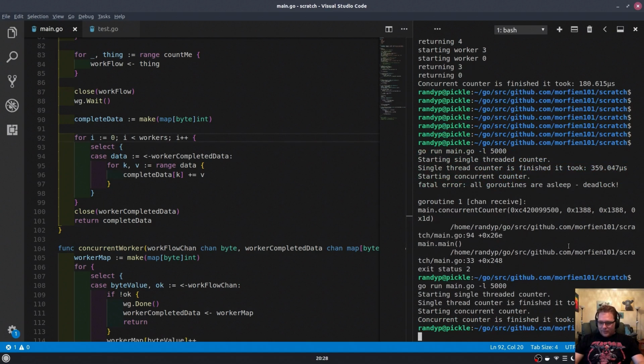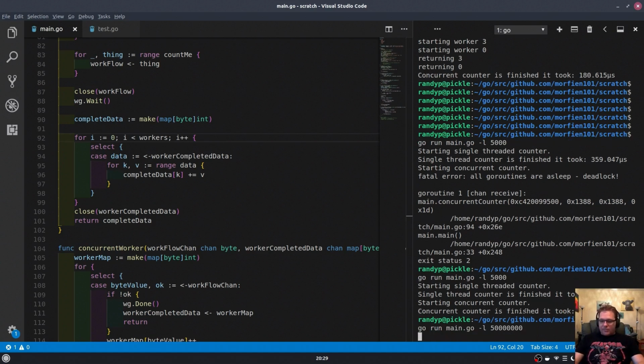Okay, so here's an interesting output that we should look at quickly. The single-threaded counter took roughly 300 microseconds to complete. But the concurrent counter took 983 microseconds. Now, that's a lot more. That's nearly 3 times more. Oh, it's more than 3 times more to count the same amount. So it turns out that in this instance, using more CPUs is actually slower than using a single CPU.